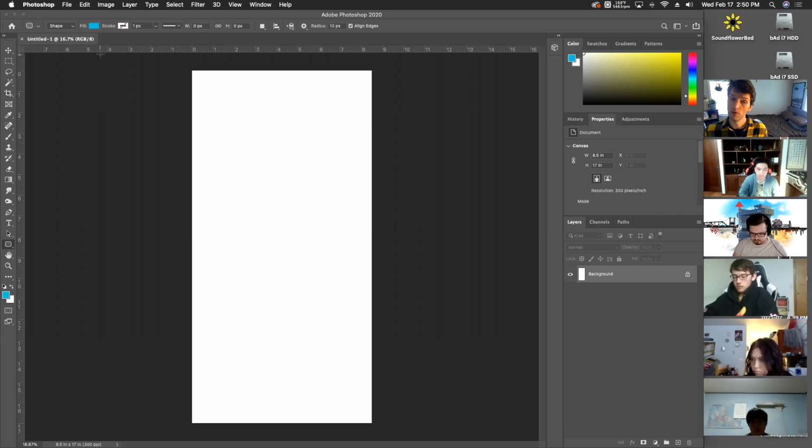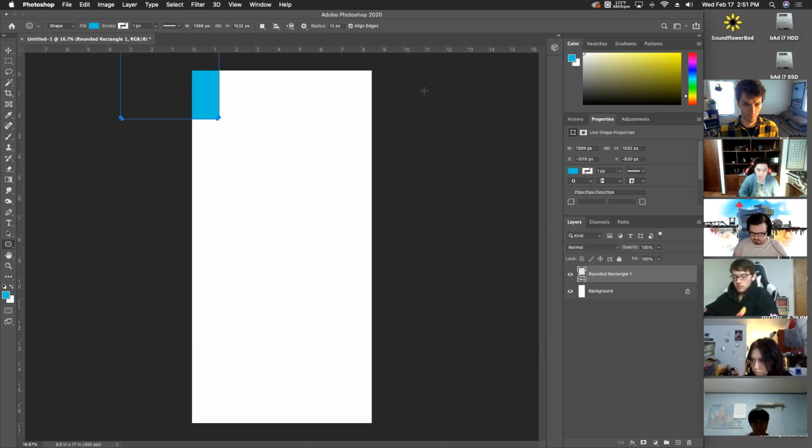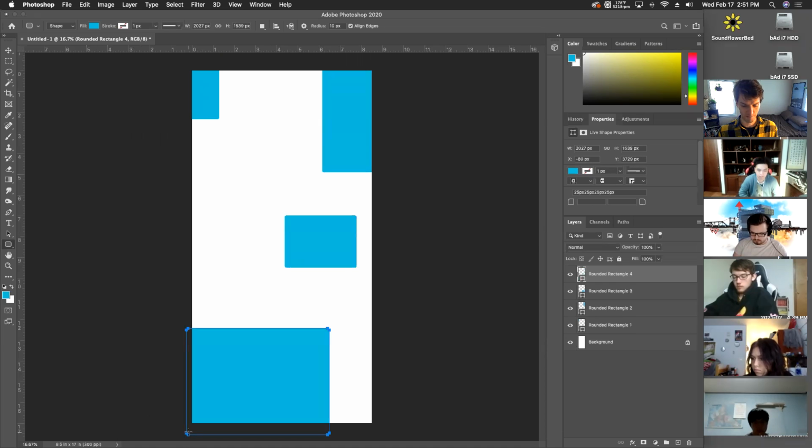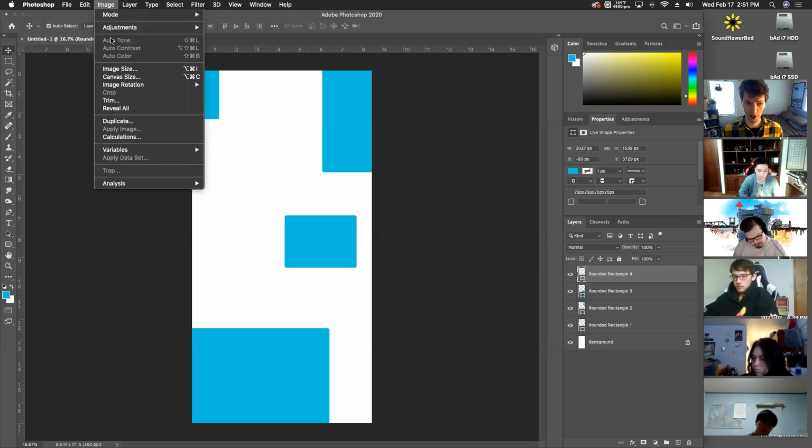So from this point on, if you guys have already started a document, I'll just throw these things on the page so you can see what I mean. Say you made this document and you're like, wait a second, I didn't want it to be this narrow. I need to make it larger. There's two different adjustments to the size that we can deal with in Photoshop. And it's kind of important you know what both of them do.